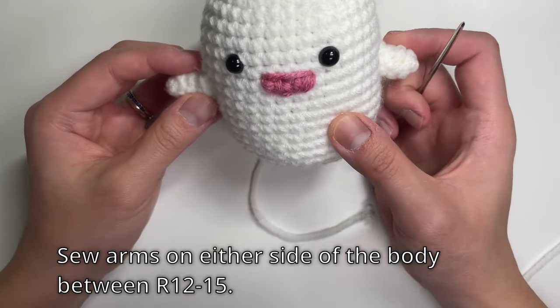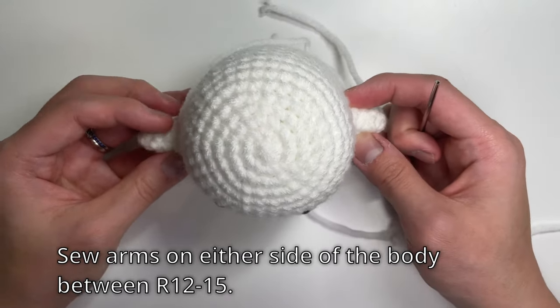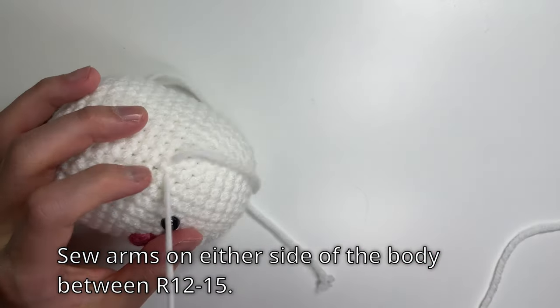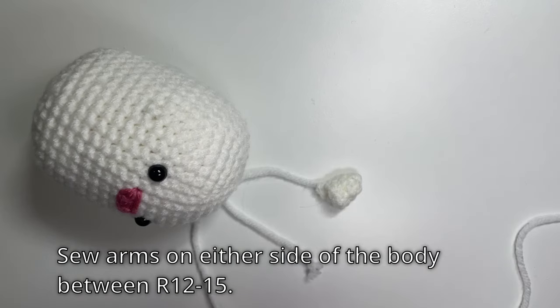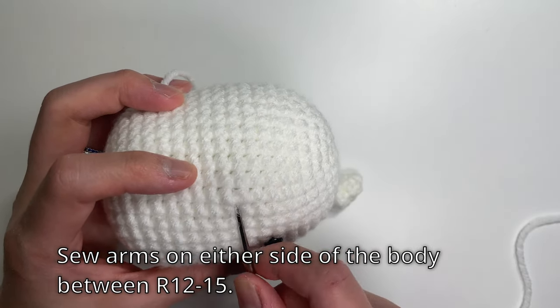So, you know, check it from the front. Does it look even here? Check it from the top. I think I put it a little too far forward. That's okay. I'm gonna take it out and I'm gonna go 1 stitch backwards. Because, you know, earlier I worked in here, now I'm actually going to work in here.